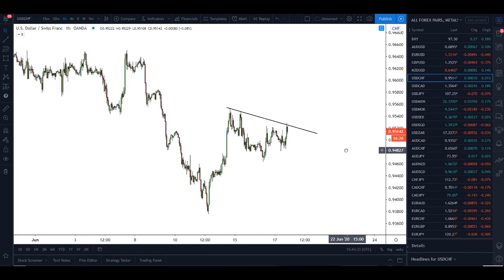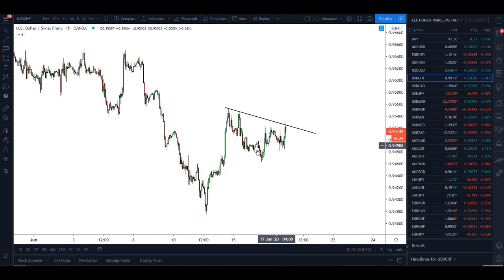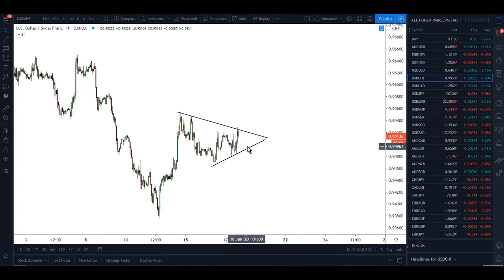You can see what's happening. So for me, this is a corrective pattern, and that looks like it's going to break to the upside. So we'd expect an impulse, correction, impulse. There's also this kind of bottom trend line here. So we might see price come back and test this bottom trend line.